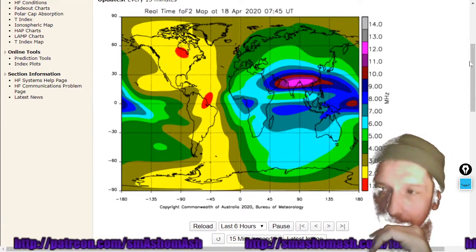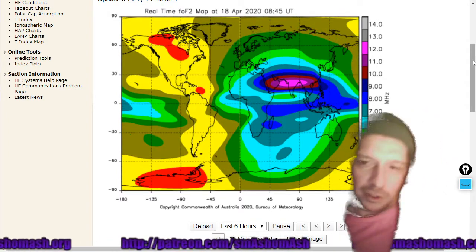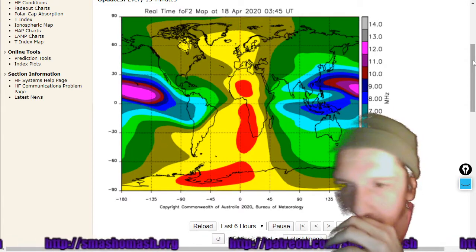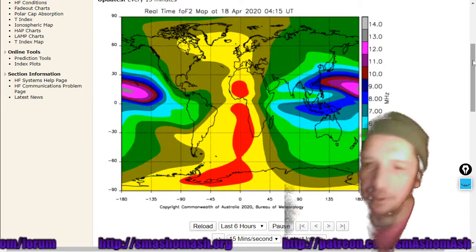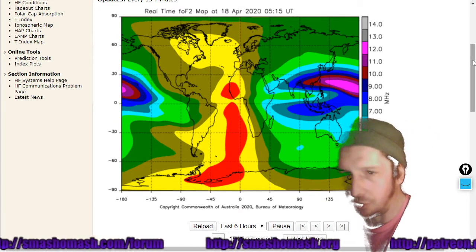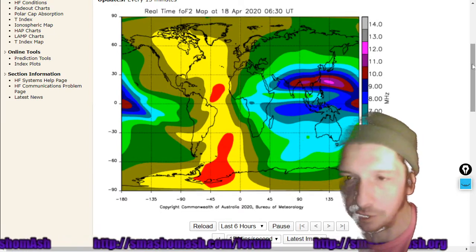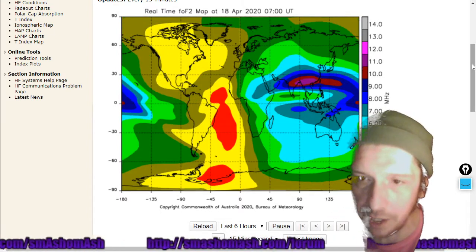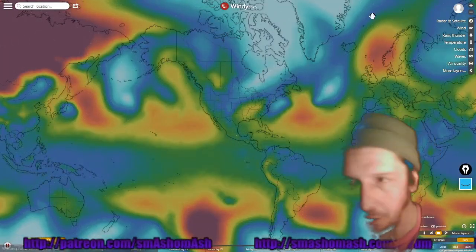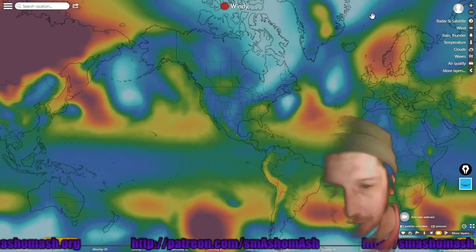Next, we're going to look at the ionosphere. And it's looking pretty anomalous, actually, in the ionosphere right now. We see a quite discharged nighttime side, and then a sudden charge up on the daytime side, and all that sort of weird stuff. This is typically what we see when the magnetosphere is very weak, and I'm not going to get into those interactions either, as this is the daily space weather video. We don't want to make it ultra long, as we've still got lots of things to talk about.